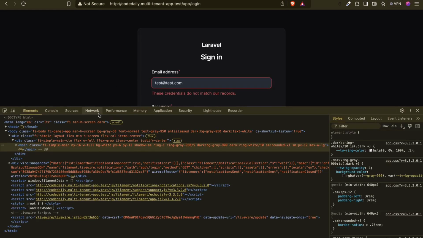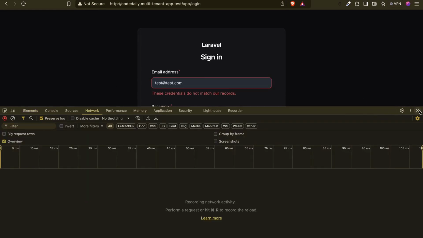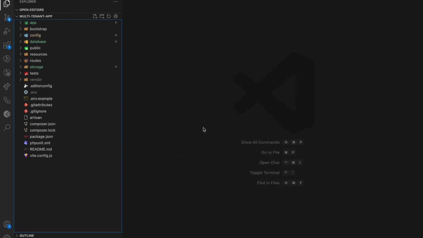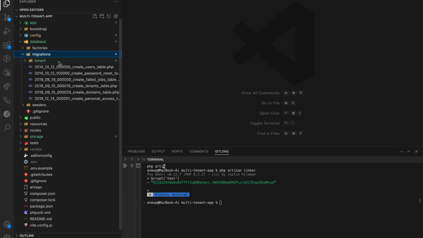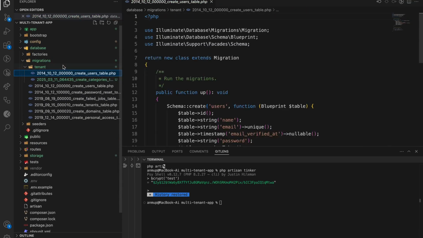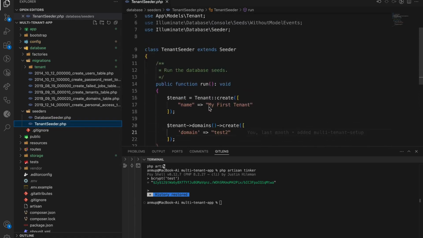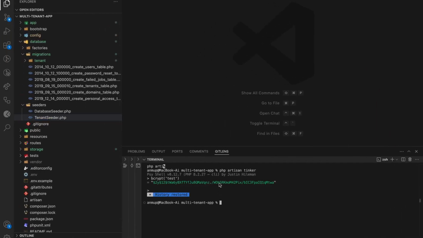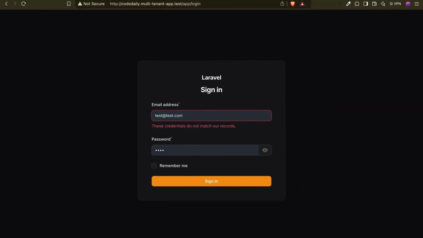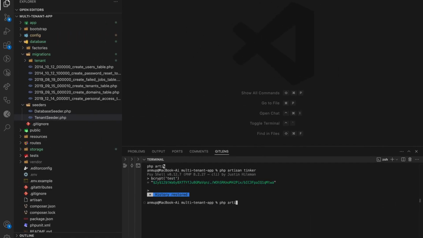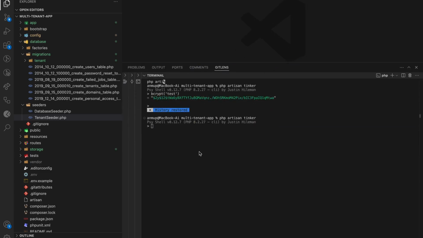Now, sorry, I just need to create the user, my bad. I think I need to add a seeder for that. Is there any? No, sorry, I need to check seeders, but I have not created any seeders for this. So for now, here I have the one tinker user. I'll just create a new user manually from database, or let me just show you the way we can create it from here, right? So I can open tinker and I can just initialize the tenant here.